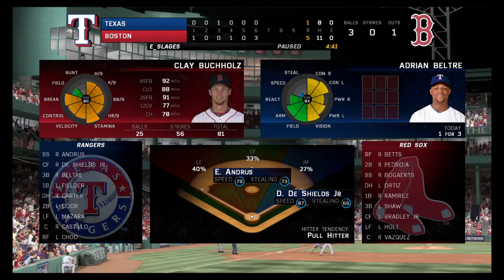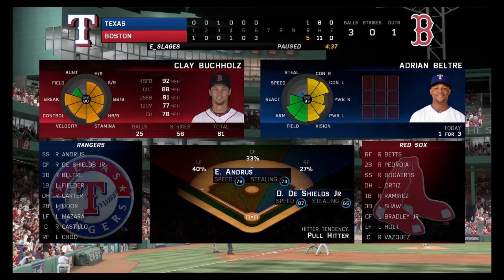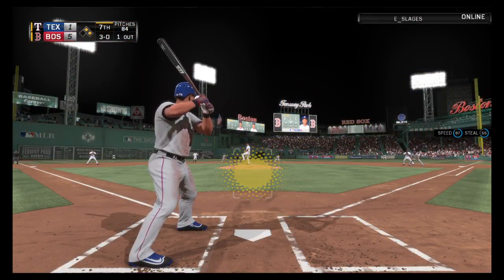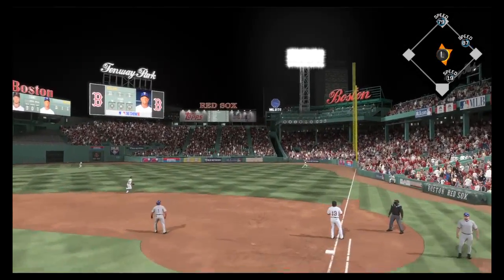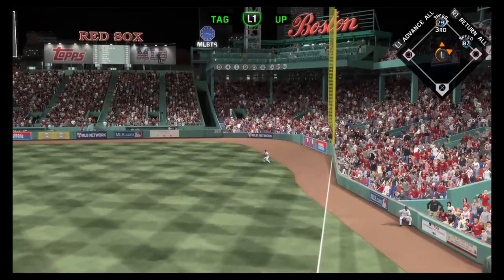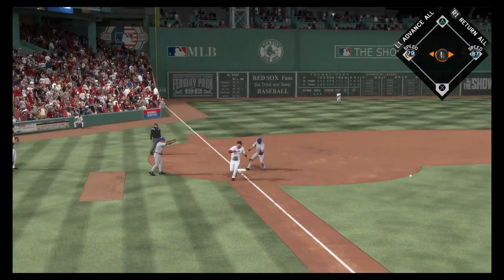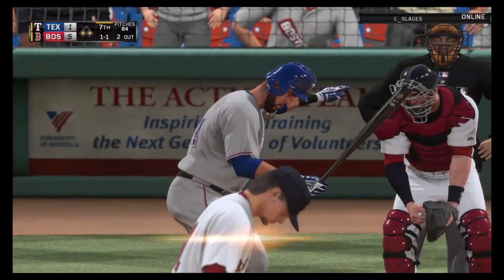Adrian Beltre gets another crack right here. He's got a hit in 3 tries to this point. Some action out in the bullpen. Couple of right-handers starting to loosen up. Skied into straightaway right. Betts has a read on it. He hauls it in without any trouble, and there are 2 away. And he'll take those extra 90 feet, so put runners at the corners now with 2 gone in the inning.